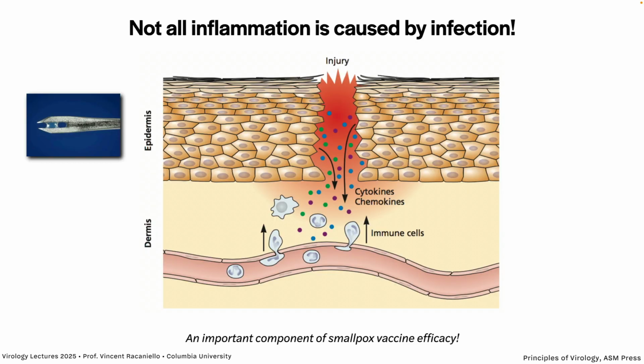Now, I told you already, many things can cause inflammation, not just infection. If you scratch your skin, right, you get inflammation. You've noticed it. You have your cut, and then it starts to heal. It gets all red around it. It gets swollen. That's inflammation. And here's an example of an injury that benefits vaccine efficacy. So the smallpox vaccine was delivered. We still use it in certain populations. Now that the virus is eradicated, not as much.